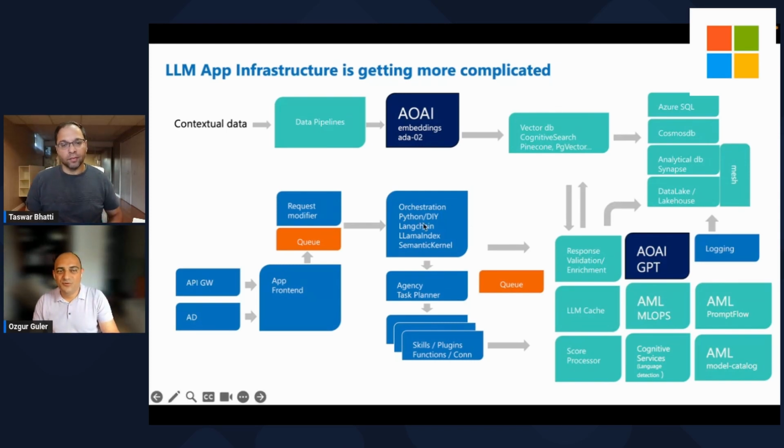Or let's say if you have many models, how do you route the correct prompts to the correct models in that manner? We talked about agency, and there's another piece that's emerging called LLM cache. Cost optimization is becoming an issue these days. Do you go to the model for each and every prompt, or is it better to check some sort of cache, do a semantic similarity search, and see if a similar prompt was already submitted to the model and its generation was cached, so that you can just grab this response and reuse it, right?